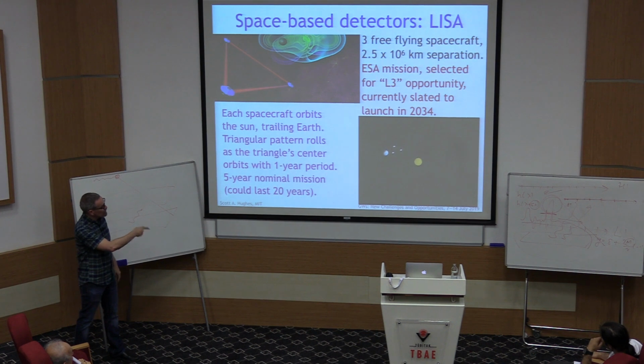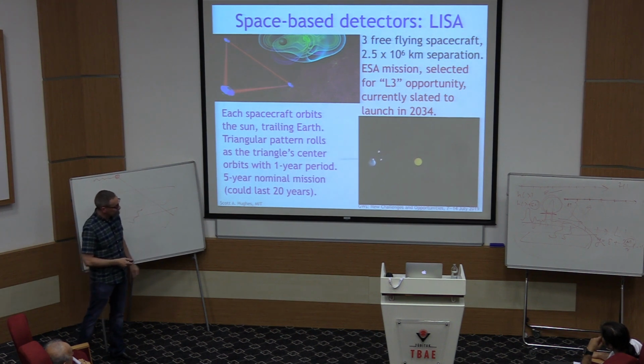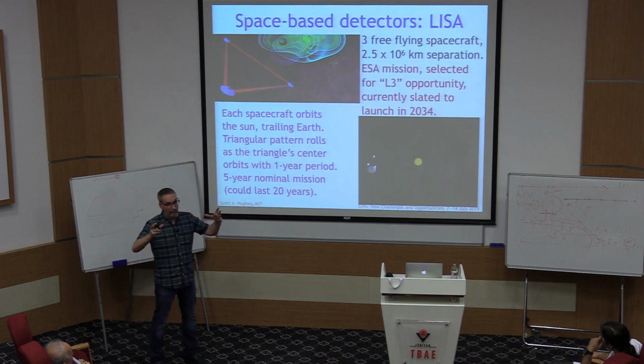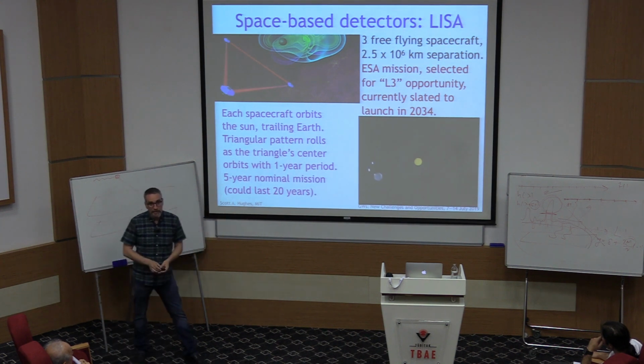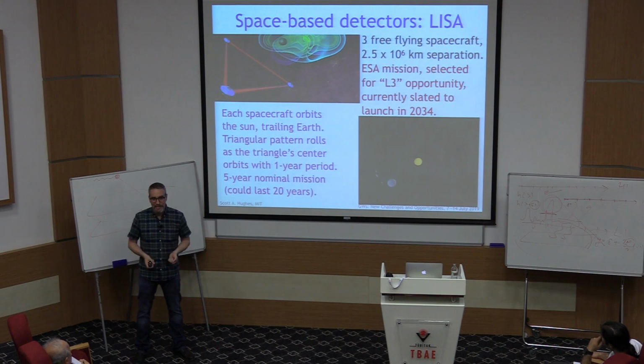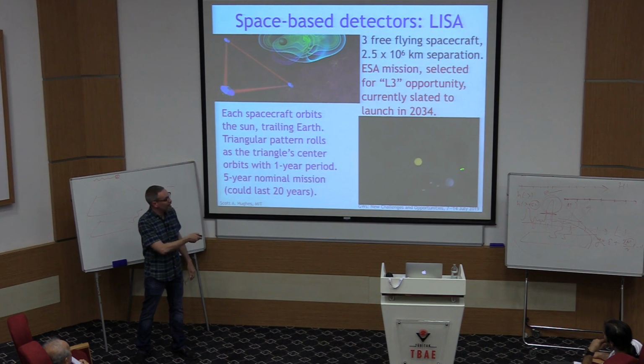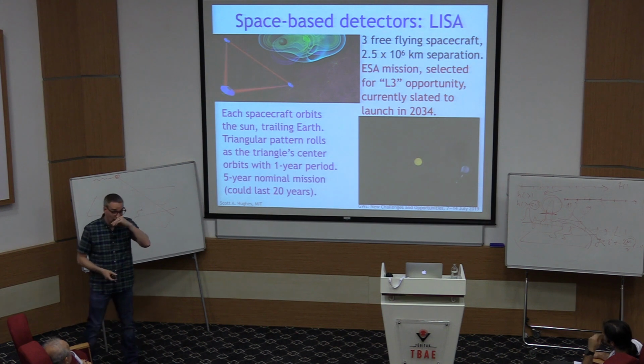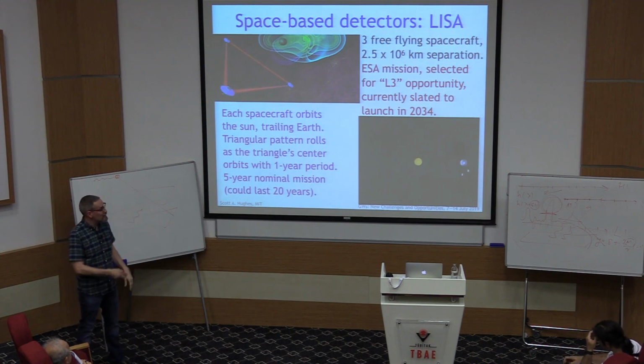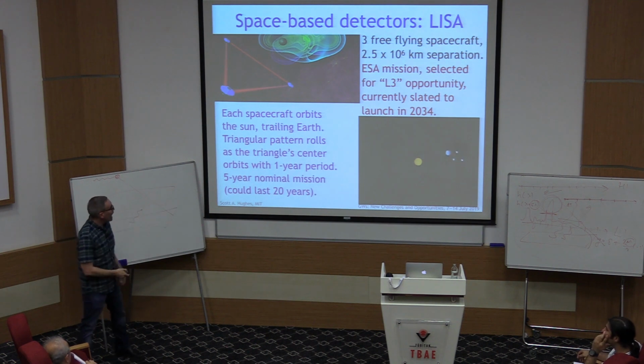And as they do so, the triangular pattern kind of rolls, as is illustrated here. So eventually, this orbital pattern will fall apart. The reason being that, like I emphasized in my public lecture yesterday, we don't just have a system. It's not just things orbiting the Sun. They're affected by the Earth, the Moon, Mars, and Jupiter. And the tides of all these other objects actually eventually make this constellation fall apart.